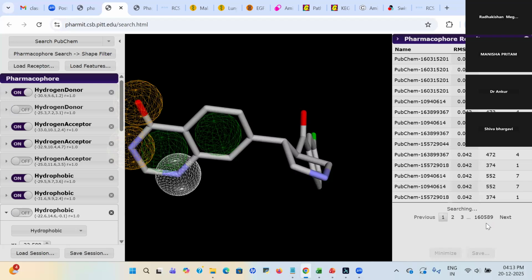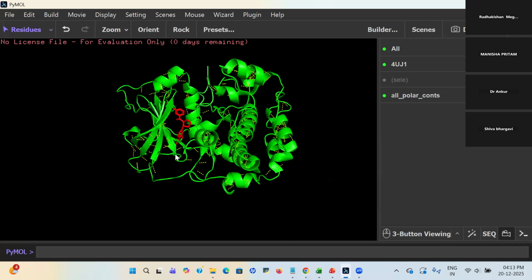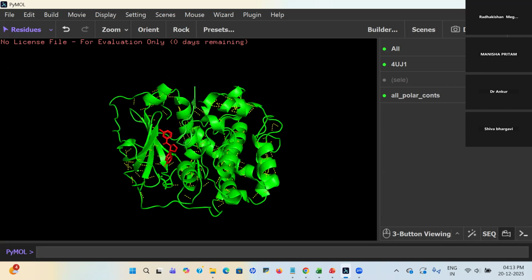If you are planning a ligand-based pharmacophore model, use your molecule in PyMol and try to find which part of this molecule is interacting with the receptor.